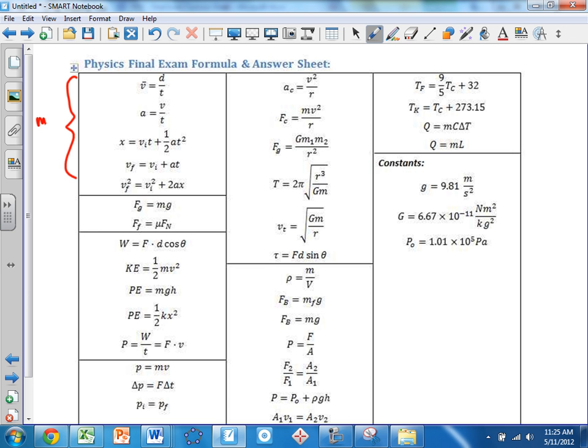Now tell me what some of the variables mean. V is for velocity. X is for distance or displacement. That's distance, okay. This is for displacement. And T is for time. Let's put X here for now, guys. I'll change it on yours. Last year we used D. T is for time. Very good. And A is for acceleration.